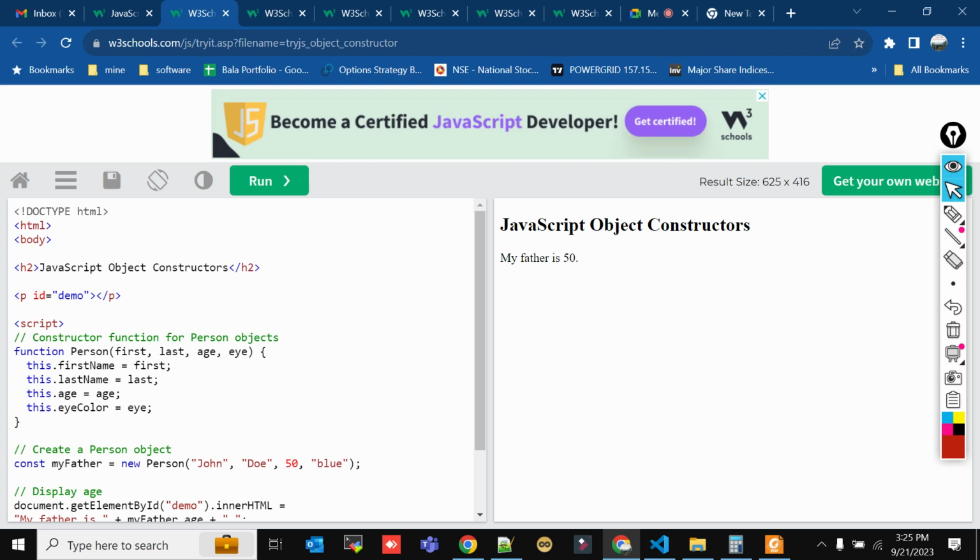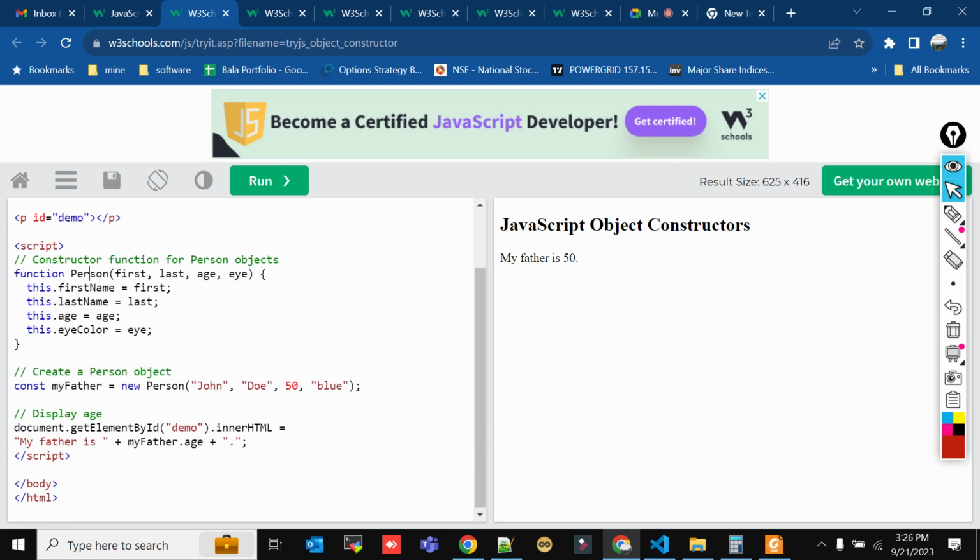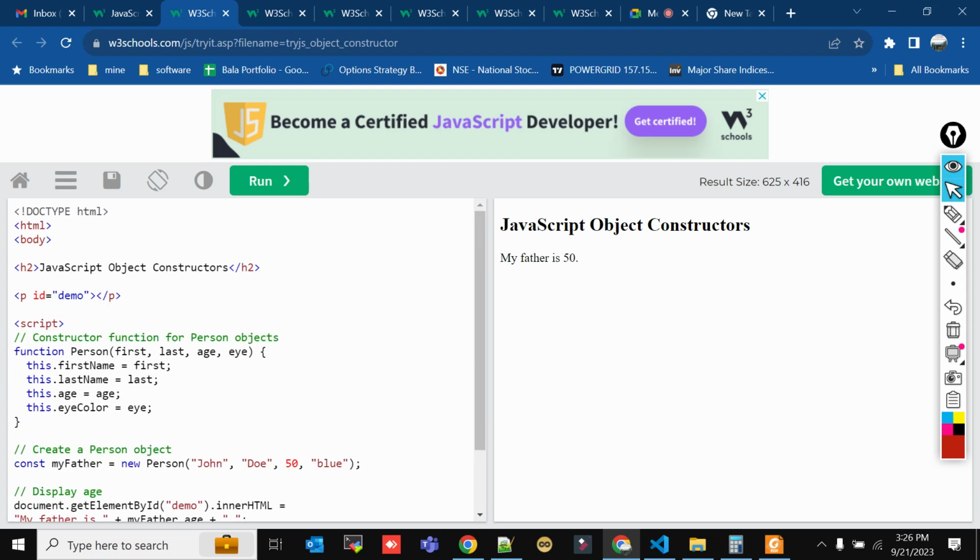Before you used a const and variable name. Instead of that you can use a function. A constructor is a function which has the same name as the object name. So to create an object for this, just create it with new person, and then pass the different values. Now the object will be created and assigned to my father. Got it? Before, you put const person equal to then first name colon something. This is another way: you can have a constructor and also create an object like this. For that you have to use the new keyword.